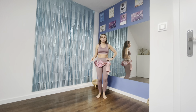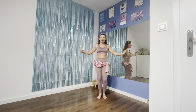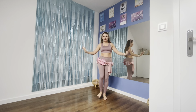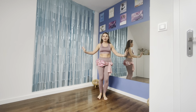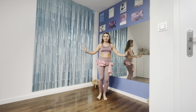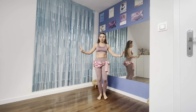Lift your right hip and put your feet up and then put it down. And then the opposite side, left, lift and down and right, right and left and right and left. Very important thing, don't straighten your knees. Yes, you are still a little bit bent on your knees.